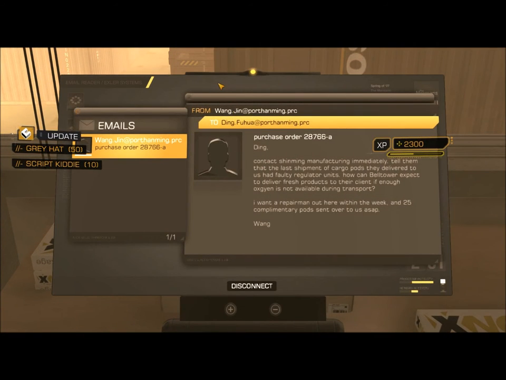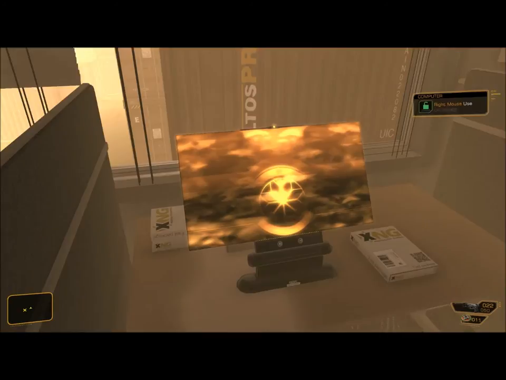From wang.jin at porthanming.prc to ding.fuhua at porthanming.prc. Purchase order 28766A. Ding. Contact Xinming Manufacturing immediately. Tell them that the last shipment of cargo pods they delivered to us had faulty regulator units. How can Belltower expect to deliver fresh products to their client if enough oxygen is not available during transport? I want a repairman out here within the week and 25 complimentary pods sent over to us ASAP. Wang.